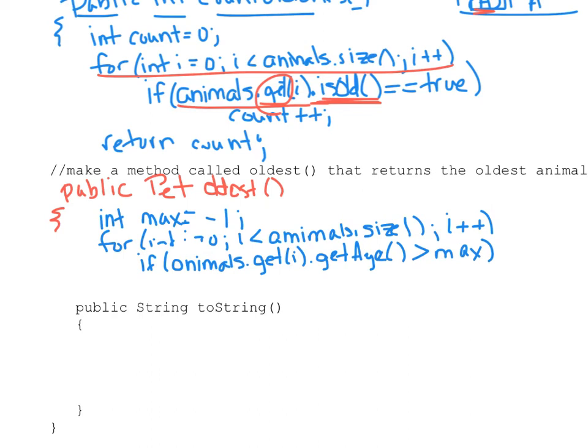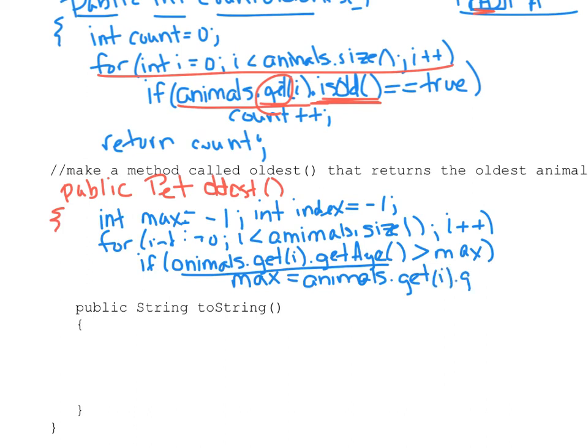remember the value. So I want to store this value. Now the problem is I'm running out of space here, so I'm going to keep track of the index, the max index. So again, I'm making that one -1. So we're going to say max is equal to this mess right here. I'm going to go into the toString because the toString is really short. Dot get I dot get age. So when you're doing maxes and mins, you have to keep track of the maximum one that you have right now. And in this case, I'm going to keep track of the max index because it's going to be the easiest thing for me.